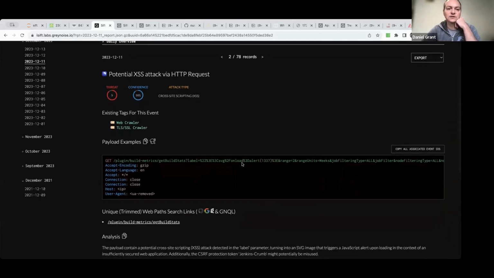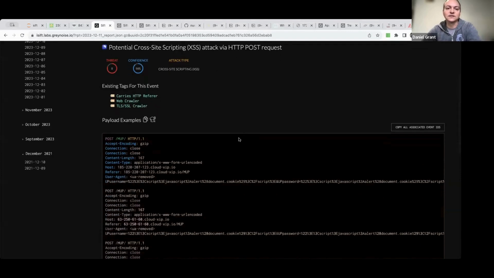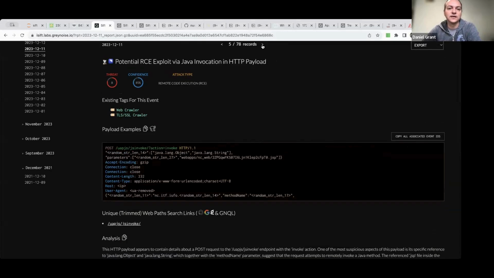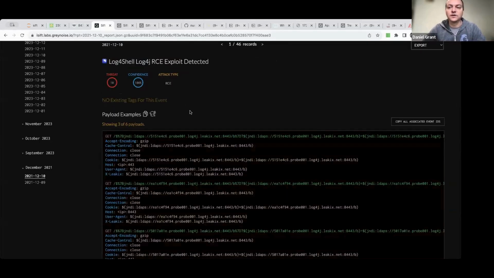So the next one is a potential cross-site scripting attack. You can see somebody really likes the leak thing. But we have tons of these, and this is another one. And we have a Java attack, I think, and this one, JavaScript. Yeah, we have tons of stuff that we're just uncovering, and this is all out of the entire global network. And I'm going to skip ahead of my slides, but actually talk about something that I'm going to show slides later.